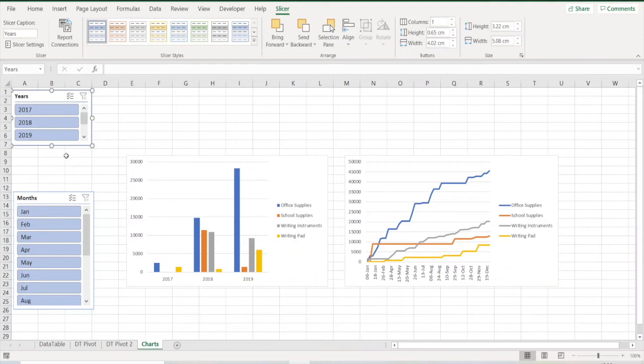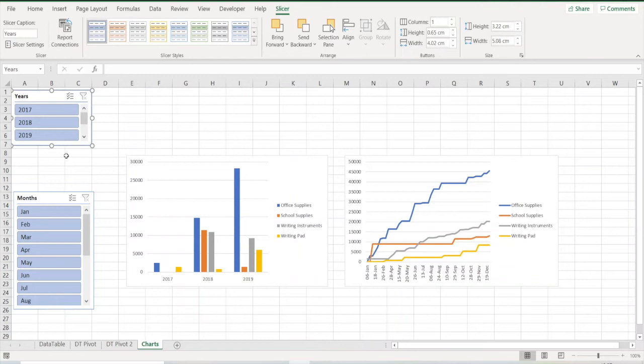So here, you will get a button-like structure for the different fields. Like for year, we have 3 years, so there are three different buttons for these years. And for months, the same way, for 12 months, we have a separate button for each month.